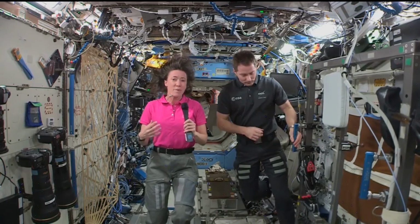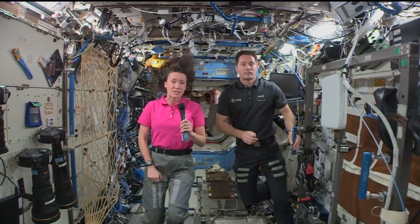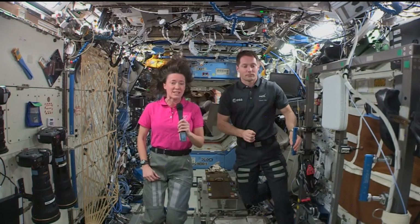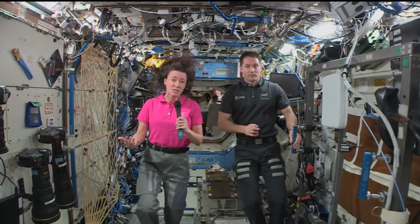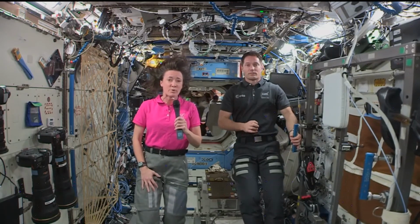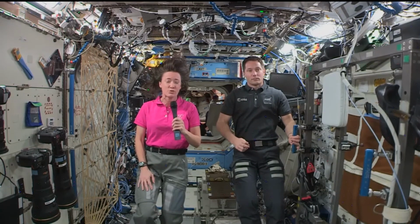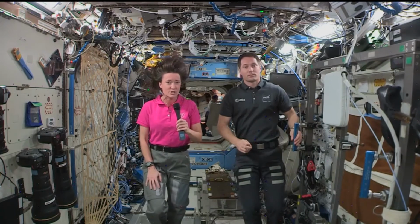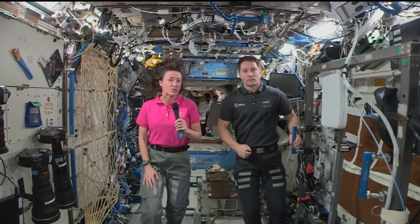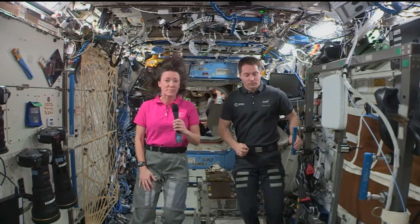You don't know how the equipment operates. You maybe haven't seen it before. So making sure that the systems are robust, that they're well designed, that the crew has resources to get answers to questions when they come up, when maybe things don't work as well. So that might be real time, being able to speak to the investigators on the ground, but it also might be resources that the crew has access to on board so they can respond to any questions they have about the payload operation real time.